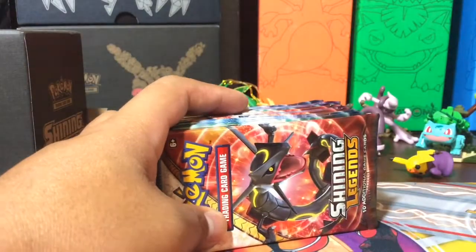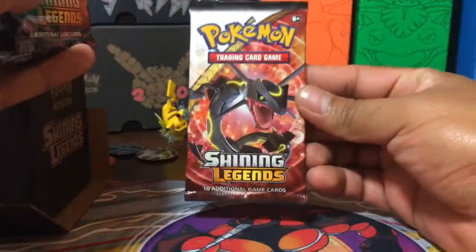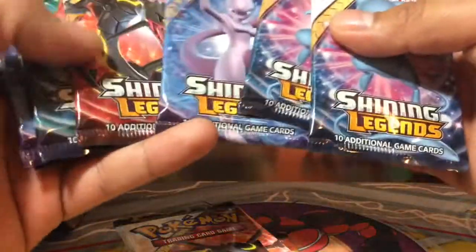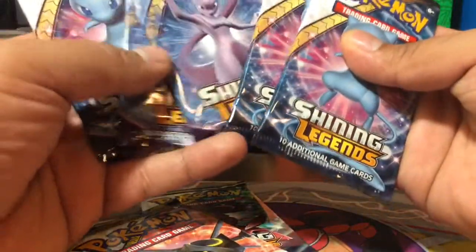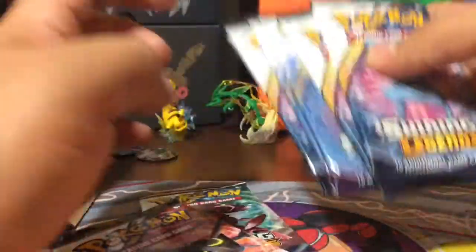All right, guys, so let's get this cracking. Today, I'll take the Shining Rayquaza, the Shining Genesect, the other Shining Rayquaza, the other Shining Genesect, and the other Shining Rayquaza. So I'm going to leave Damien with all of the Mews and Mewtwos.